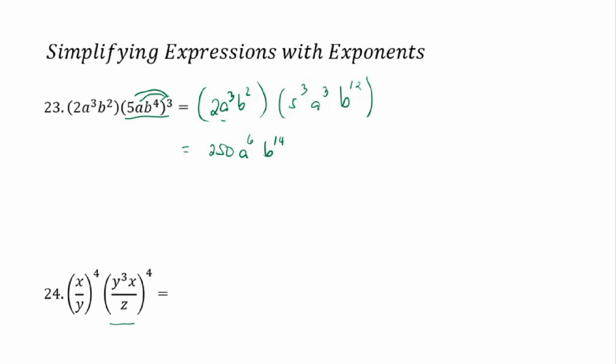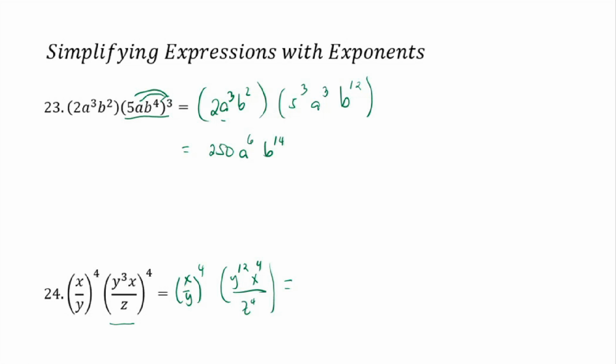So I will write the first factor of x over y raised to 4 times y to the power of 3 times 4 is 12, and x raised to 4 is x raised to 4 over z raised to 4. We have z raised to 4. Now that's the time we're going to multiply. So I'm multiplying this one. I'll multiply now numerator by numerator as well as denominator by denominator.